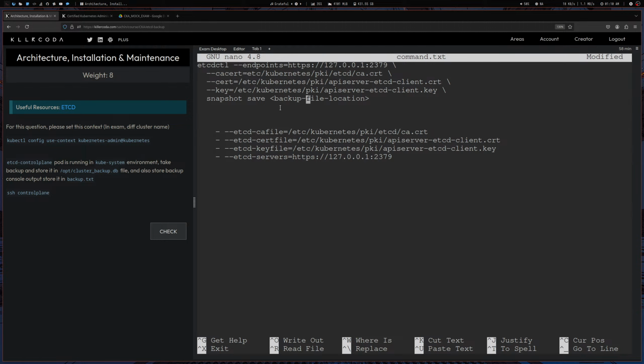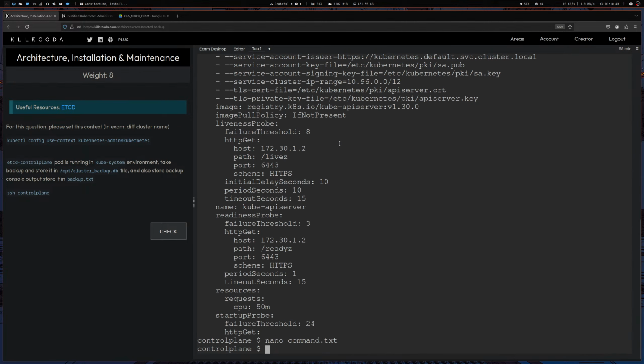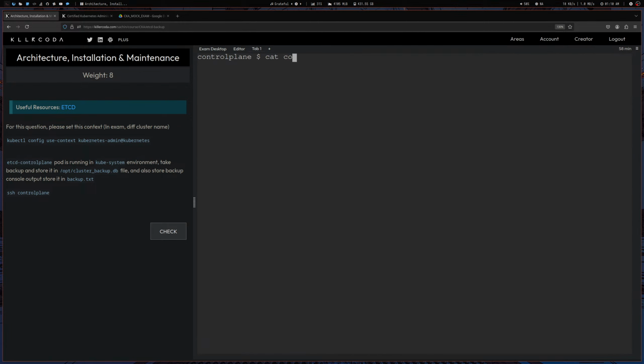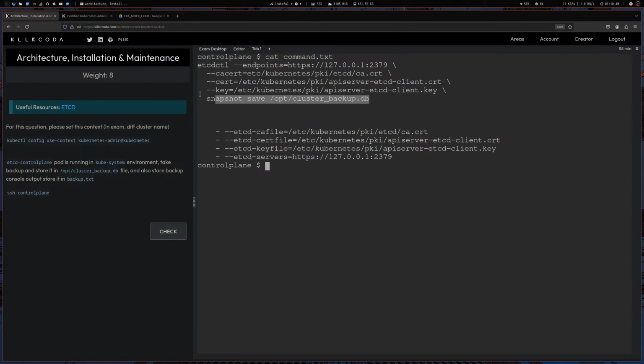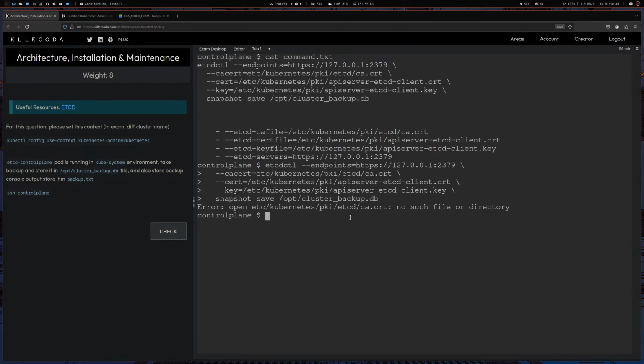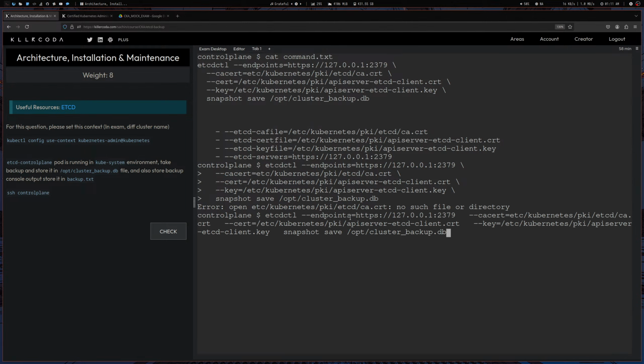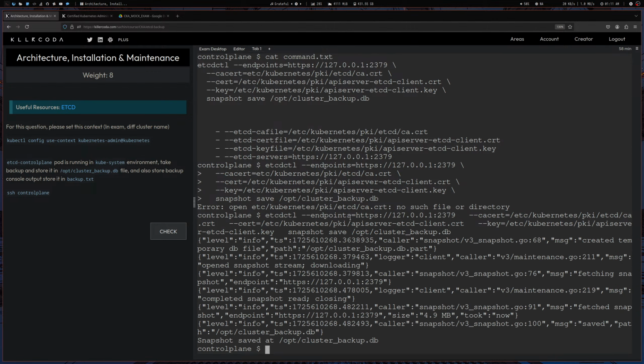And the backup location should be .db. Cat command. We just run this. Okay, we missed a slash there.